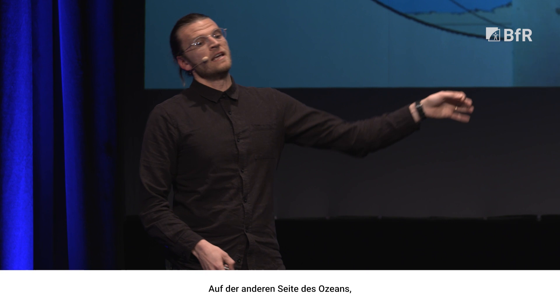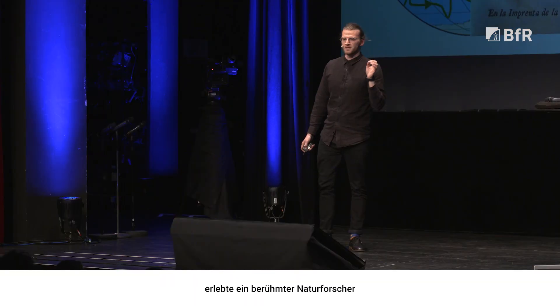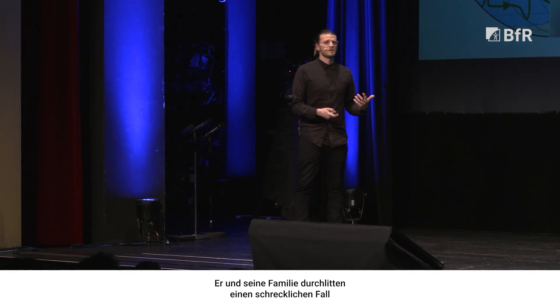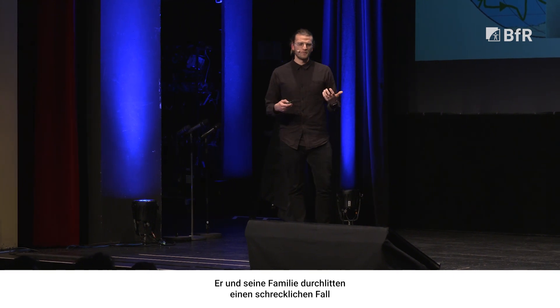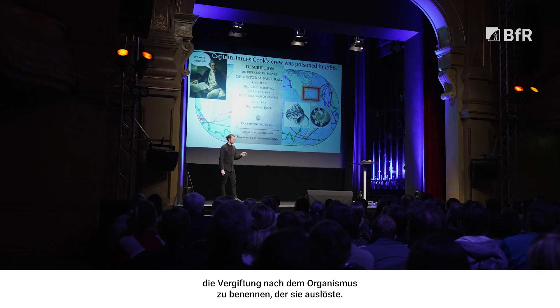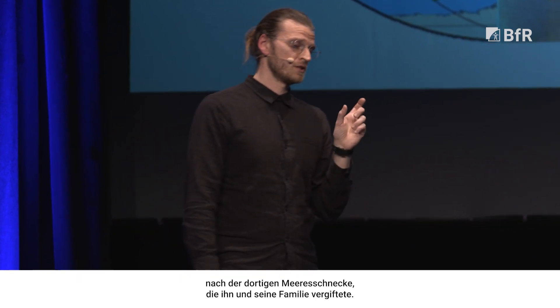Across the ocean, in the Caribbean, in Cuba, a famous naturalist was also experiencing the same issue in 1787. Him and his family got poisoned from a terrible bout of ciguatera poisoning. They had vomiting, diarrhea, joint problems, headaches — they couldn't sleep, couldn't work. The naturalist decided to name this poisoning after the organism that caused it. They called it 'cigua' after the snail — that was the local language for the snail that poisoned him and his family — and he named it ciguatera.